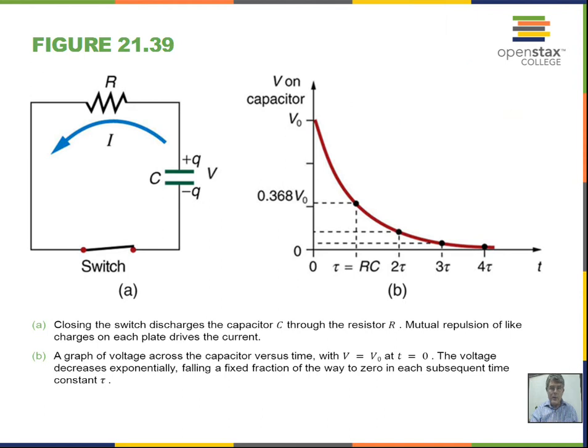We get this exponential curve, exponential description for the falloff of the voltage. If the resistance is smaller, the electrons can more rapidly move onto the other plate. V equals IR. So the I will be larger when the resistance is smaller. And the charge will drain off more rapidly. We get a steeper falloff to this curve. RC would be a smaller number. If the resistance is larger, then the electrons more slowly would leave the capacitor and move to the plus plate.